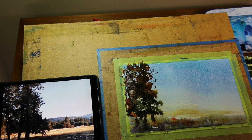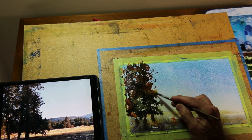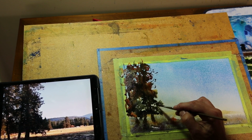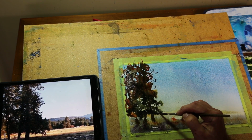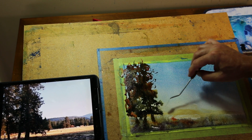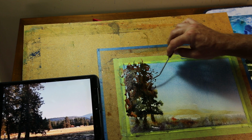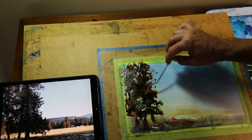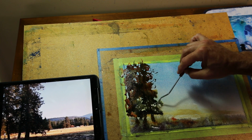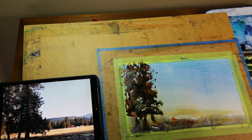Okay, so now if you've just got some of the sepia and you drop it in different little spots into here, you can pull some branches out of that color using a palette knife, and just some little twigs kind of going out. All you're doing is pulling the color that's still wet on the paper, and then again through your highlights it'll read like branches in there.